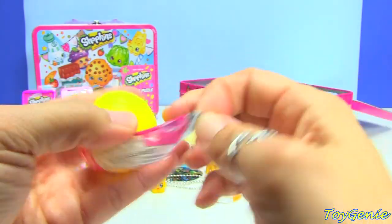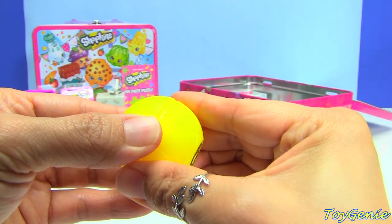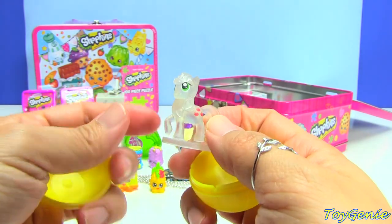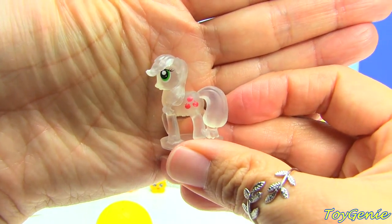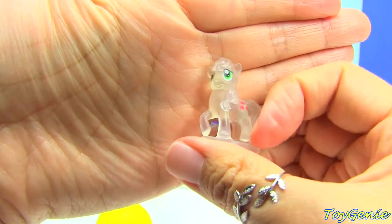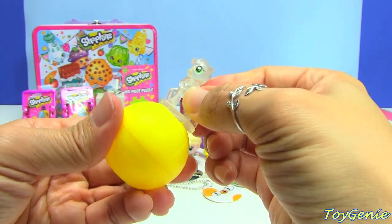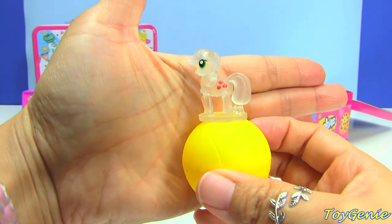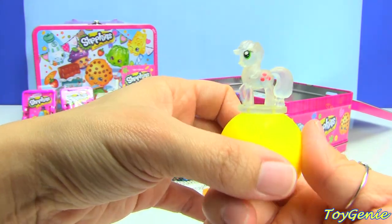And what's cool is that in each one of these little capsules, you get a pony. And yay, we got Applejack! Oh my gosh! And these come in clear as well as in their regular form. And oh my gosh, this is so cool. So here it is. And you can stand it on top of the capsule. So you don't have to throw the capsule away.